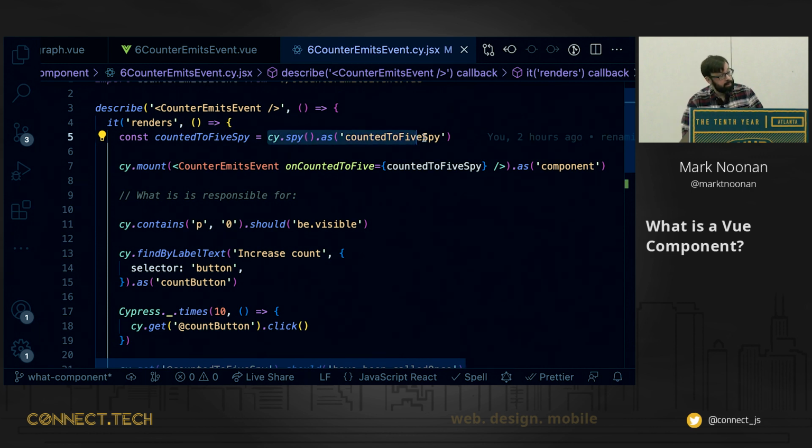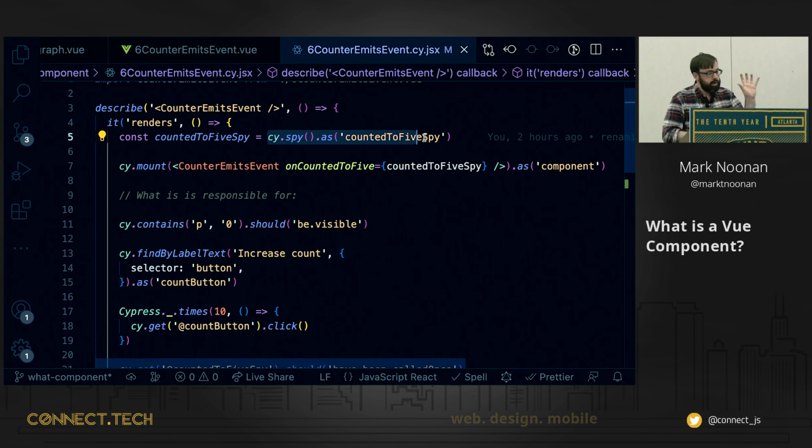This is my preferred way to test events. There's really two approaches you can use. Cypress Vue testing is built on Vue Test Utils, so you have ways to access the Vue Test Utils wrapper and the VM through there. And Vue Test Utils makes the ergonomics easier to get the emitted array.